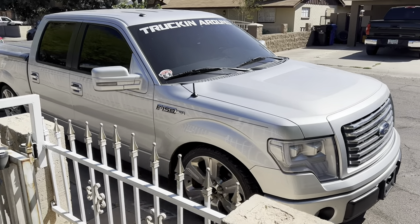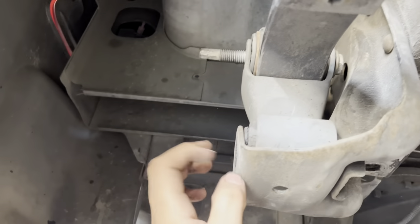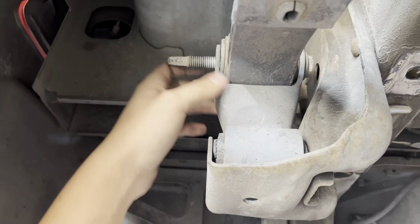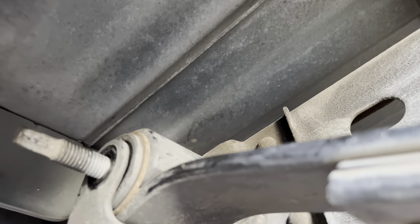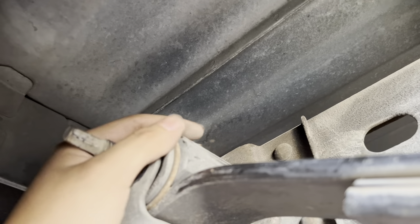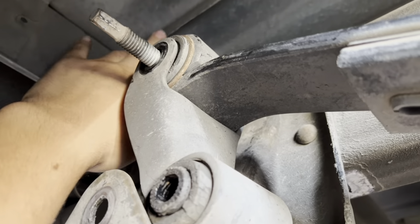So what you have to do is take the nut off first, then take the nut off on the top one, and then take the whole bolt off. There's this piece of the bed right here — you're gonna have to get pliers and just fold it up and hammer it up, or you can get a grinder and hammer it flat, just to make space so the shackle has room. The lowering shackles are longer and you're going to need that extra space.